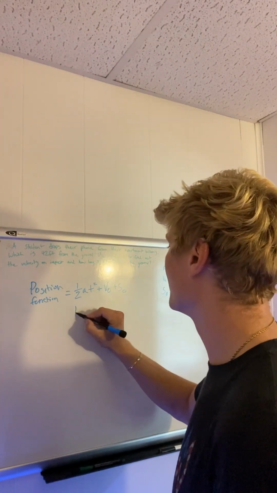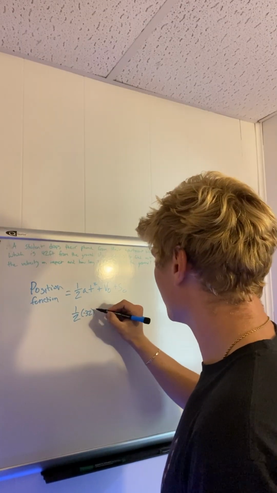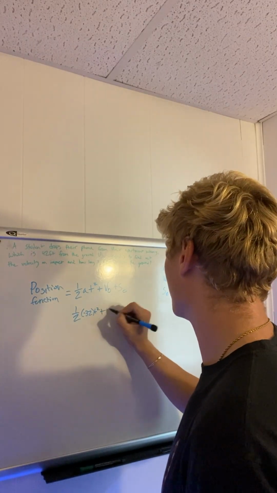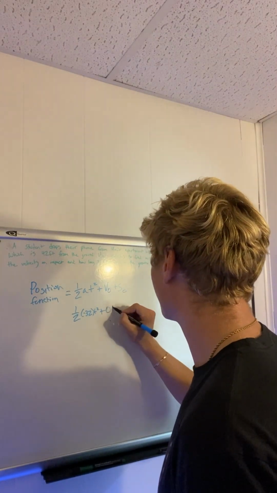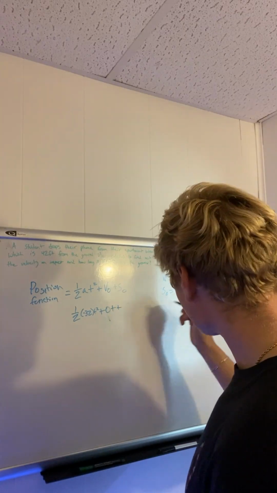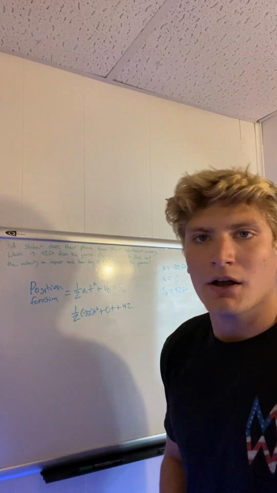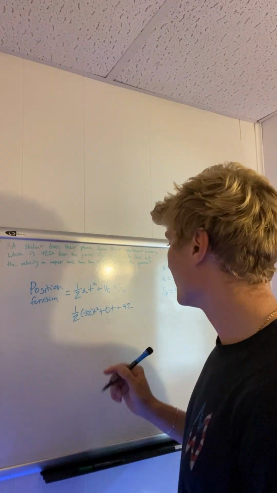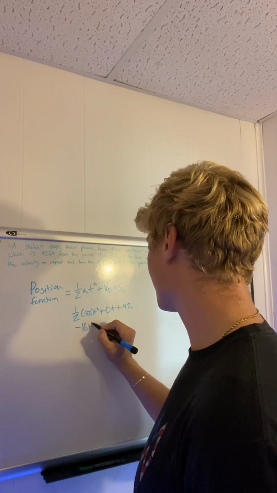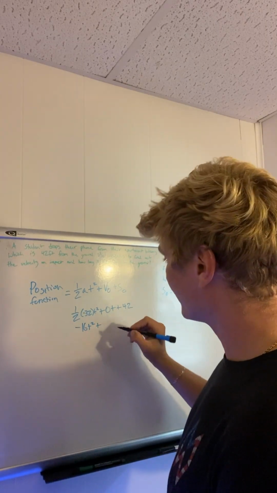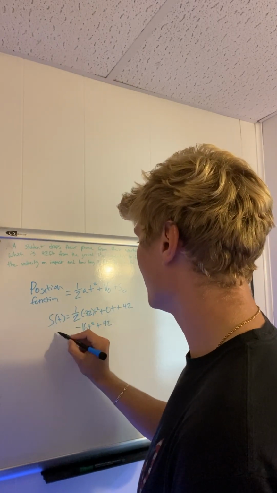We factor these in. 1/2 times negative 32 t squared plus V of 0, which turns into 0t, plus our 42. Alrighty, now we're going to simplify that down. So we get negative 16t squared plus 0t, which eliminates, plus 42. So let me add in my S of t here.